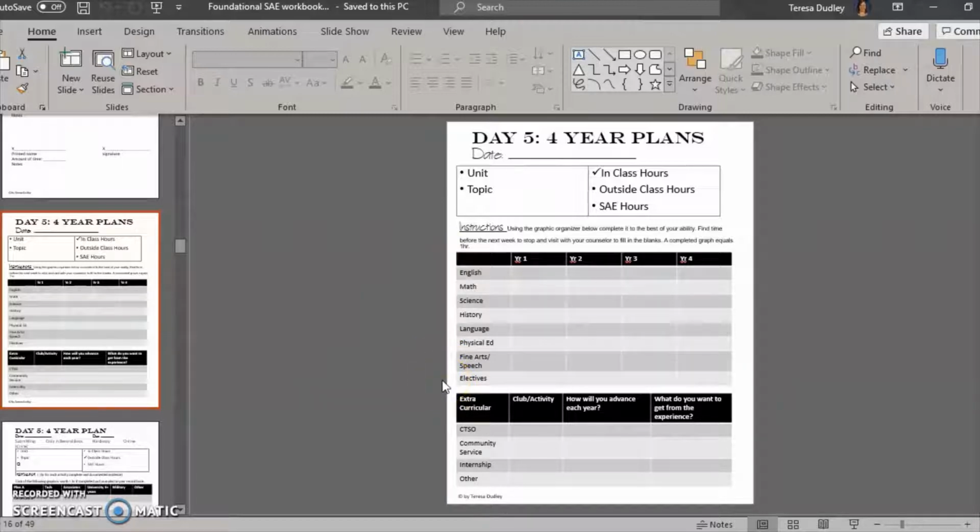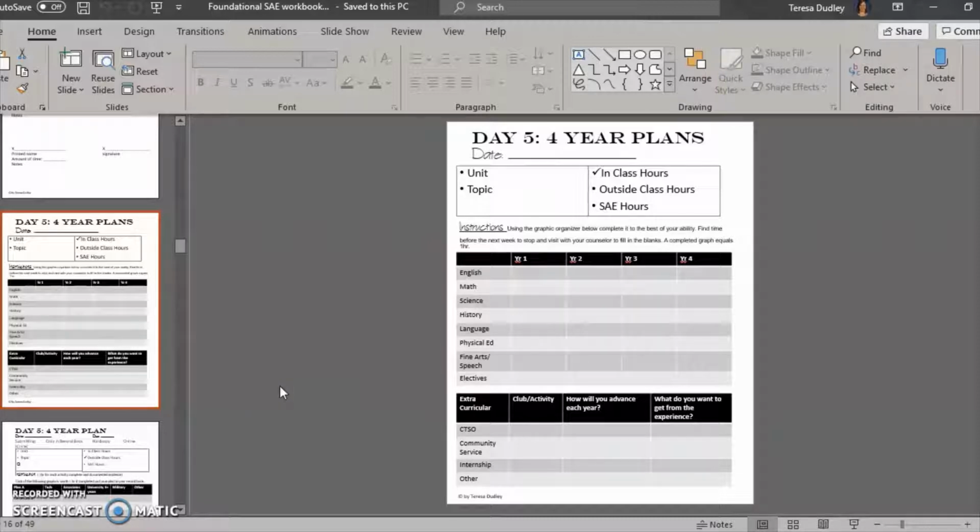Ideally, the electives are going to be a CTE pathway that you teach. Then the second chart down here is also trying to encourage the kids to get involved in things, and then you just have them track it. When they finish this, it would be a great piece to hold on to and then review it with them at the end of the year and see how they've been doing. And then you could also give it back to them so that when they go see their counselor, they have something to refer to for signing up for their year 2 classes.